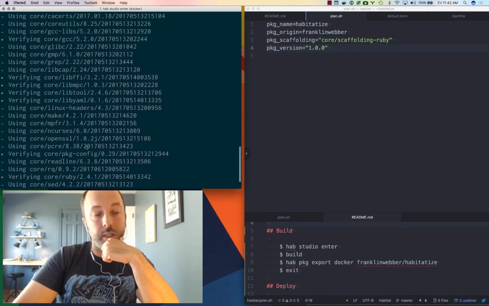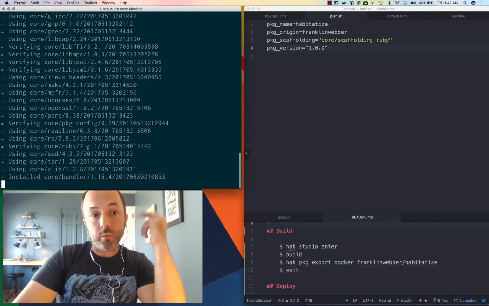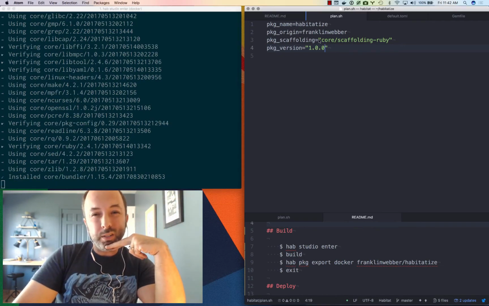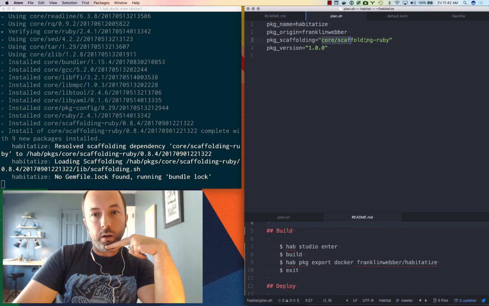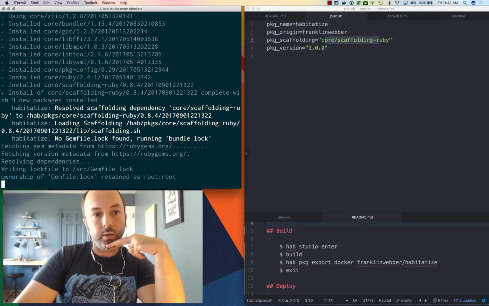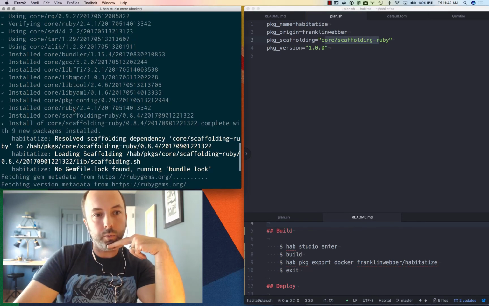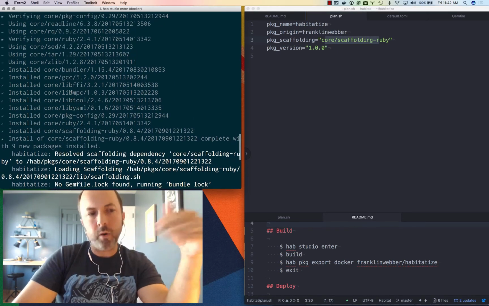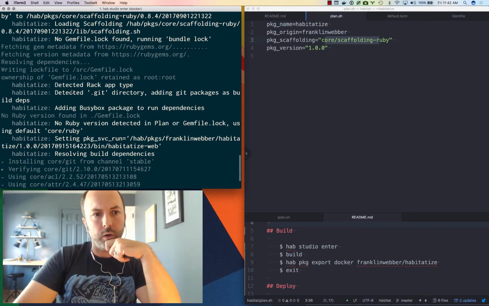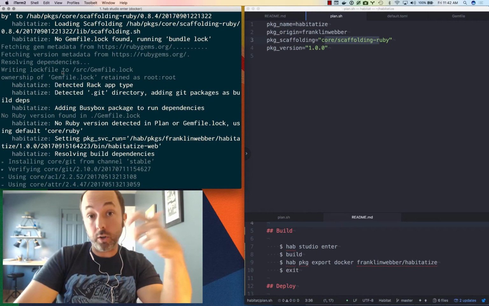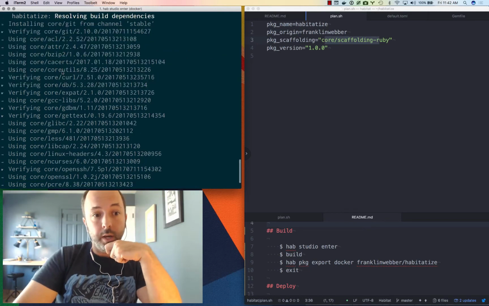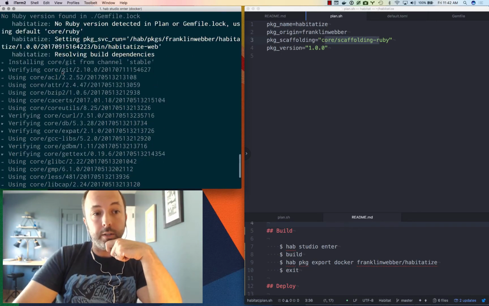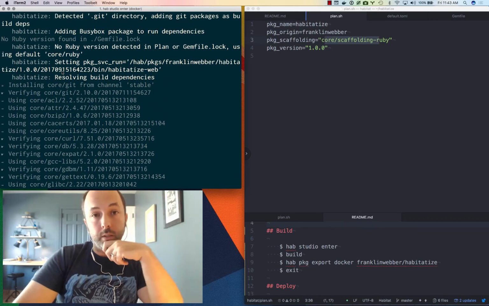Now, we're going to see along the side here, this is going to just walk through installing everything that's necessary for us to build our Ruby application. The reason that we don't have to specify anything other than our version number is that this core scaffolding understands what's necessary. You'll notice here it installs Ruby, package config, lib yaml, all the libraries necessary for it to work. It then actually looks at our Gemfile inside of our project. From that Gemfile, it then determines what needs to be installed in the system.